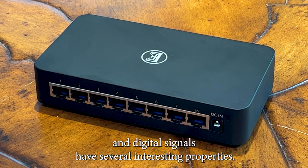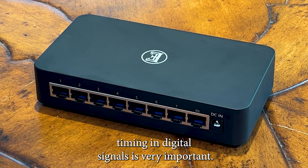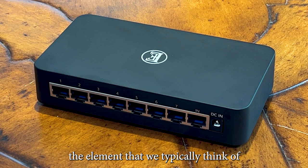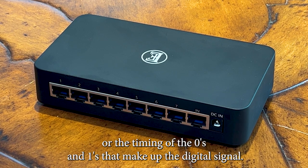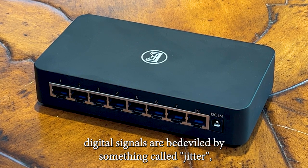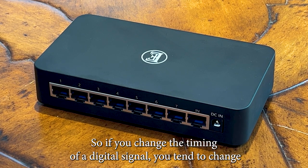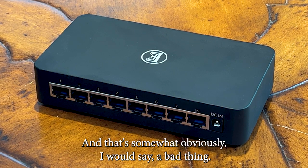And digital signals have several interesting properties. The first that I'd like to talk about is the fact that timing in digital signals is very important. If you do a little bit of study on how digital signals work, the element that we typically think of as frequency is to some degree embodied in the spacing or the timing of the 0's and 1's that make up the digital signal. Therefore, timing is very important, and digital signals are bedeviled by something called jitter, which is variation in timing relative to what the reference would want it to be. So if you change the timing of a digital signal, you tend to change the ultimate analog signal that's recreated at the end, and that's somewhat obviously, I would say, a bad thing.